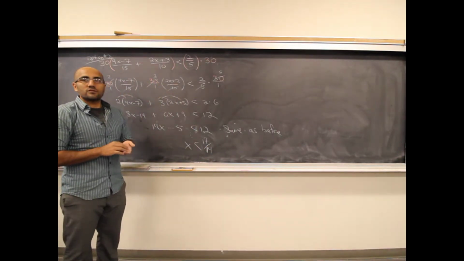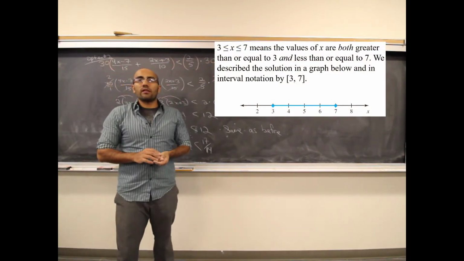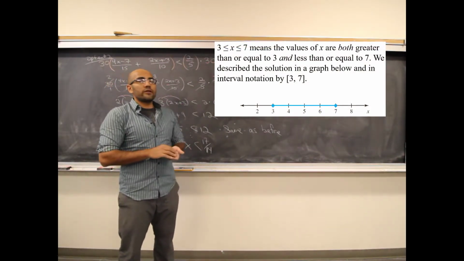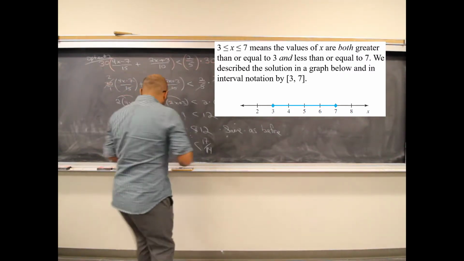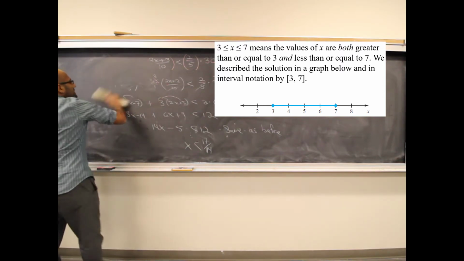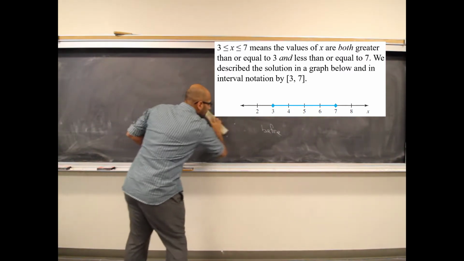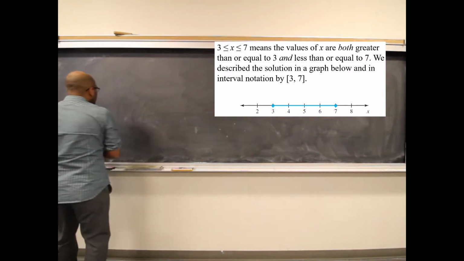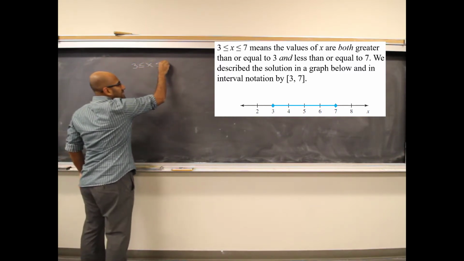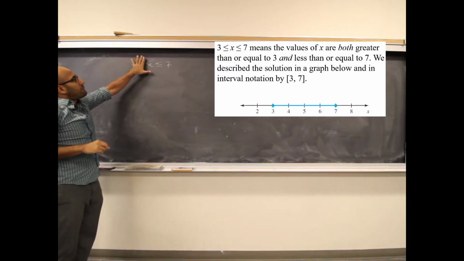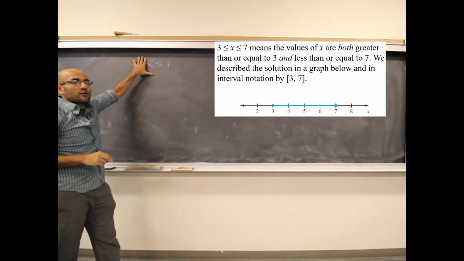Good? Questions? Okay, so the other thing we're going to run into in this section is three-part inequalities. A three-part inequality looks like this. This is an example. 3 is less than or equal to x, which is less than or equal to 7. This is combining two inequalities into one single statement. It's saying that 3 is less than or equal to x, less than or equal to 7. It's combining that part, x is less than 7. Look at all the numbers where they're smaller than or equal to 7.